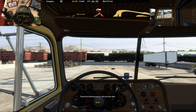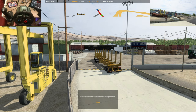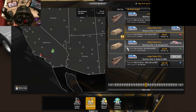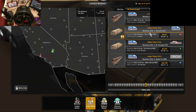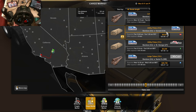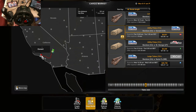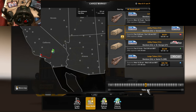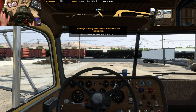G'day Argy Bargy Crew, I hope you're having a fantastic day today and your family's happy and healthy. Taking the Autocar out today - I think it's a 1976 model, a bit beat up. We're going to go from Barstow through to Oxnard, cutting utility poles - 15 tonnes. You'll have to excuse me, my voice is a bit craggy; I think it's hay fever. I live in Australia so it's spring-ish over here.